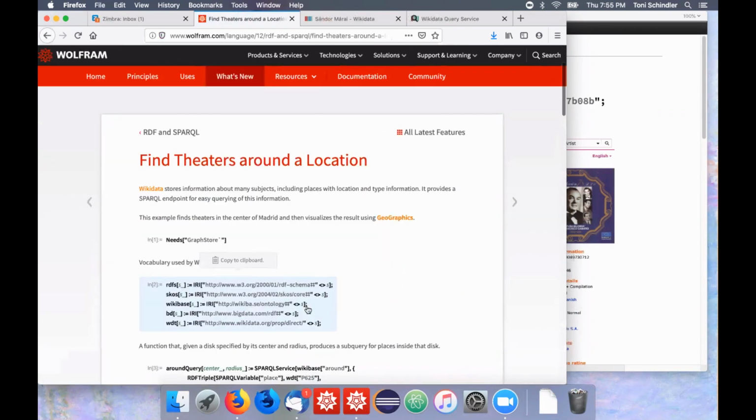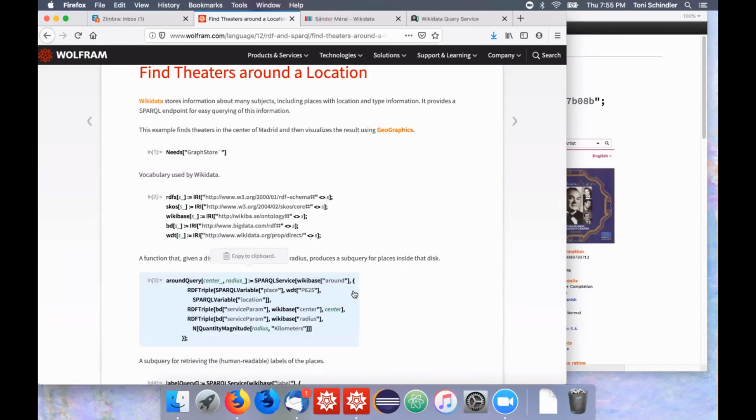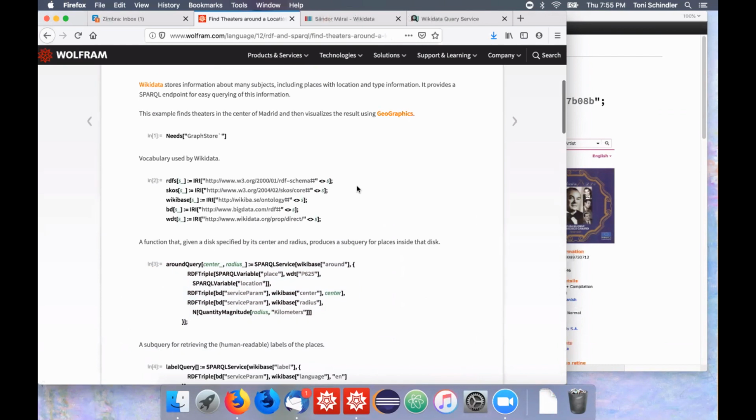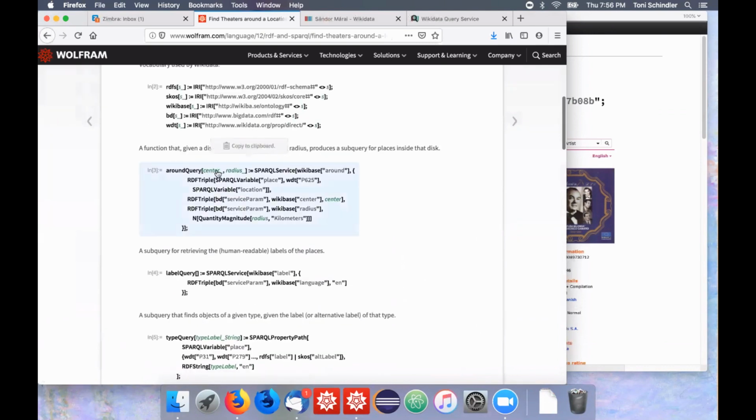Here's an example that shows the power of the semantic web, or at least an aspect of it. We want to find theaters around a location to make a map. This query consists of a few parts, and we're going to use the symbolic representation of SPARQL so that we can parameterize the query and later change the parameters.